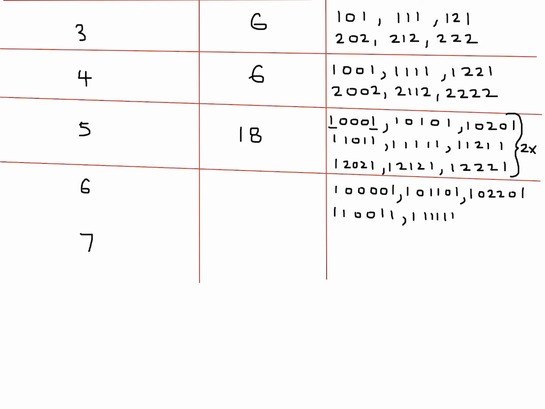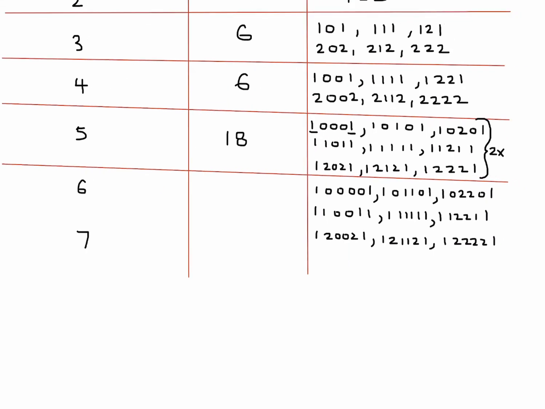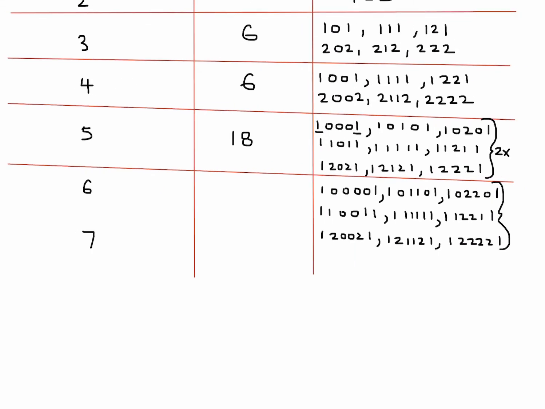111111. And then 112211. And then 1, 2002, 1. I hope you see that I'm just following that pattern. And then 121121. And then 122221, like that. And very similarly as before, we can understand that all of these can be done the same way, but instead of 1s as my first and last, I can put 2s as my first and last number. So since there's 9 of those with 1s, there's another 9 with 2s. So that total is 18.